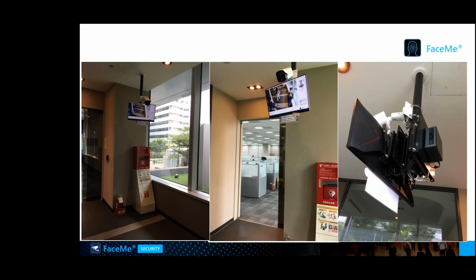The second challenge will be the light. You can see there are big windows beside the entrance. So we help them manage this setup by using our true filter to improve the quality and make sure that we can enhance our video quality before sending the image to do facial recognition.